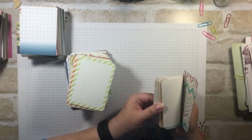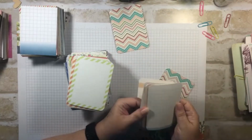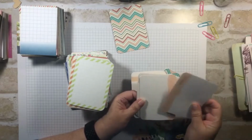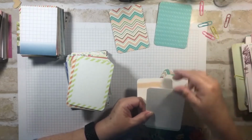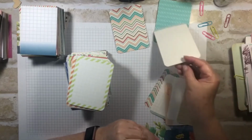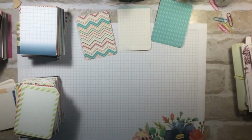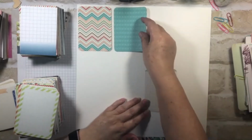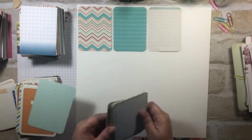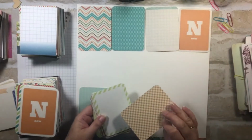I'm going to quickly flip through on the reverse side, so already I can see I like that. I'm just going to try and get some things that I think go together. No, that was the one I wanted. Okay, but I also had that, we'll go with it. Because these are your smaller ones, you get a bit of cardstock so we know how many we need. You need more of the smaller ones than the big ones. So just grab a piece of cardstock and start building as you go. What else do I have? Here we go. Alright, so I can fit 4 by 3. I want more, that will go.